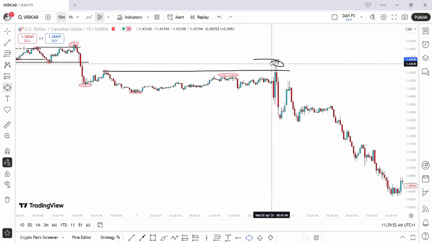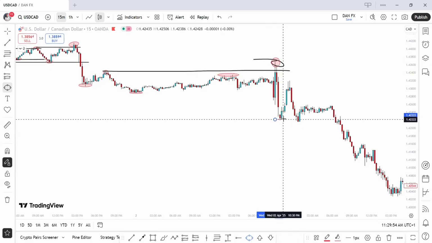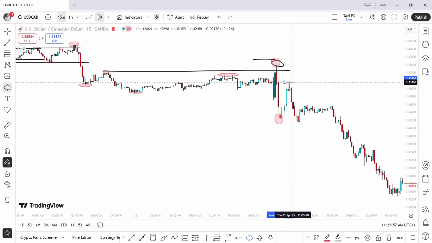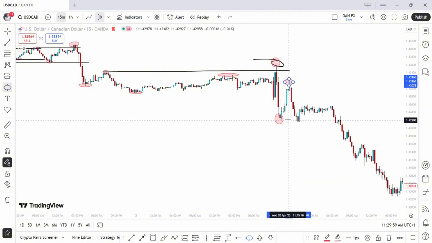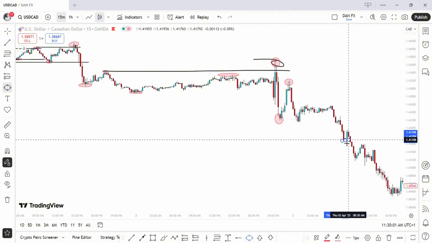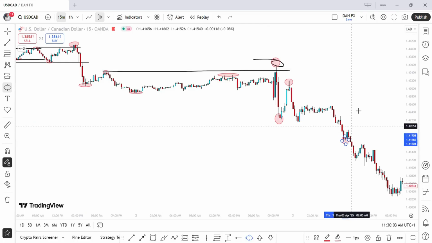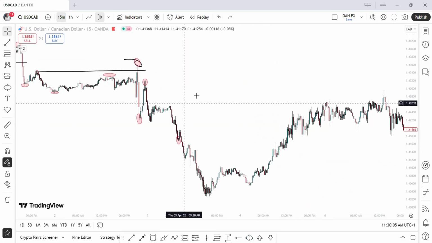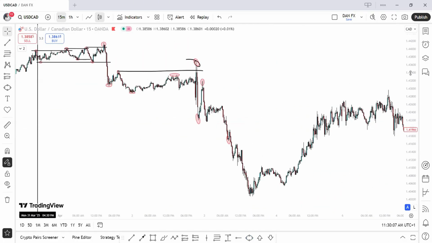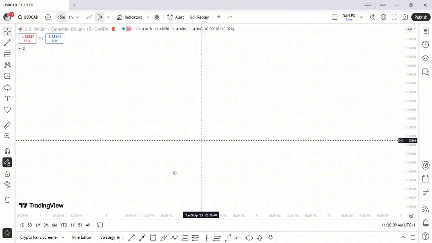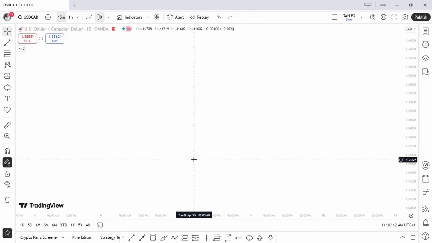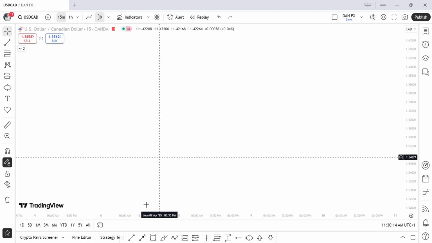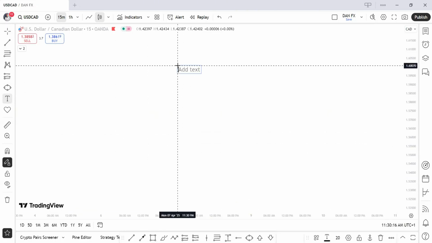So we have a high here and we have a low. We have a lower high. Then we have a lower low here. At the same time, it gave us a lower high, lower low, lower high, lower low. So this is a downtrend in this place. Now, one thing that you need to note when it comes to market structure is what we call break of structure.